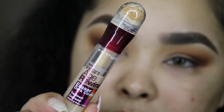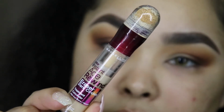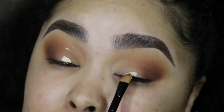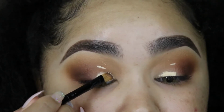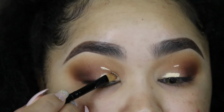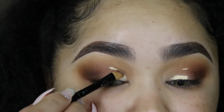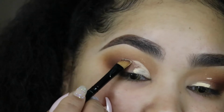So I chose to go with this concealer. I believe it's Maybelline, the Instant Rewind Concealer, because it's not as wet, and I'm using that to cut my crease. I did the trick where you put a little bit at the bottom of your lash line, and then you look up, and that lets me know how far it is going to transfer.